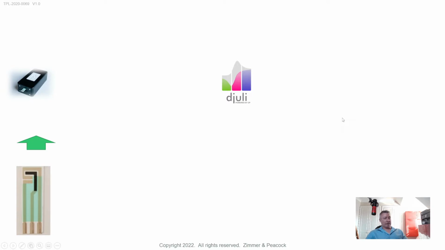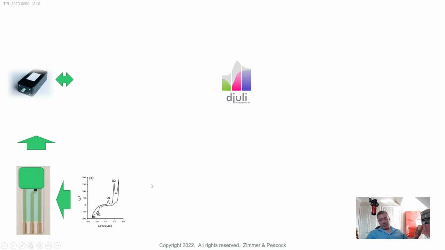So what we are expecting is that the sensor, or the electrode in this point, the screen printed carbon electrode, goes into the potentiostat, and then the sample obviously goes on what we call the proximal end of the screen printed electrode. At which point that sample, for example, could contain the molecule that was in the original paper, in this case rhodamine B. Now that OmniSense meter, or really potentiostat, does not know what to do, but we can train it what to do because we have app development.